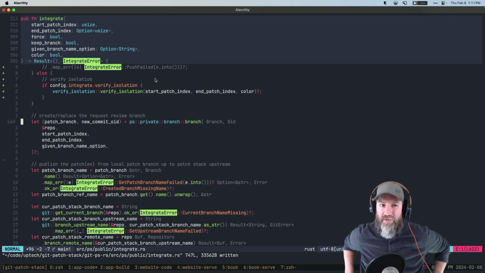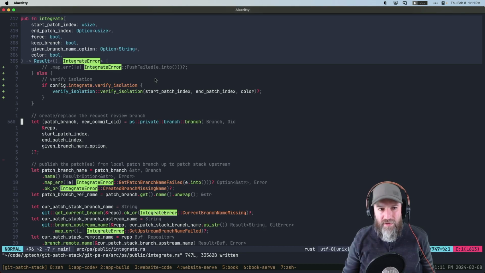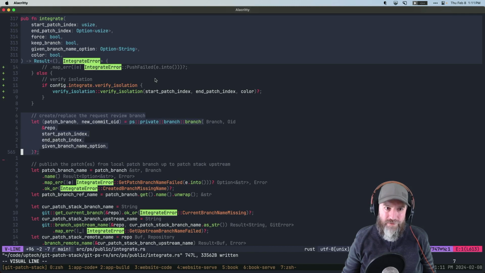So we need to cherry pick that patch or patch series into a branch to isolate it, so that we can then do the integration of just that isolated thing. So we can't get rid of the create, we just have to do it a different way.